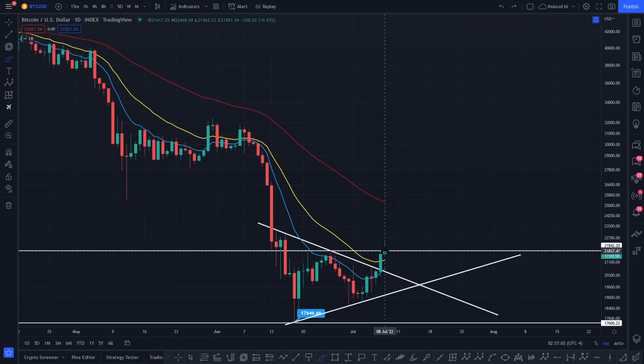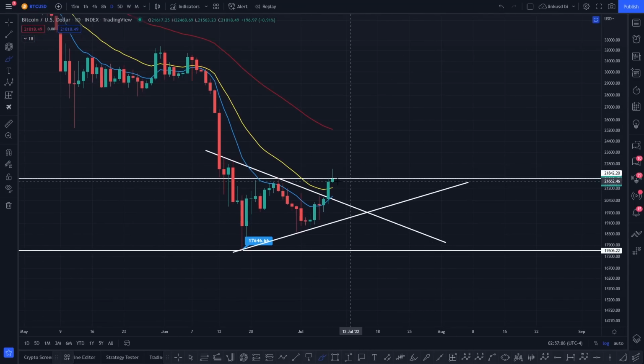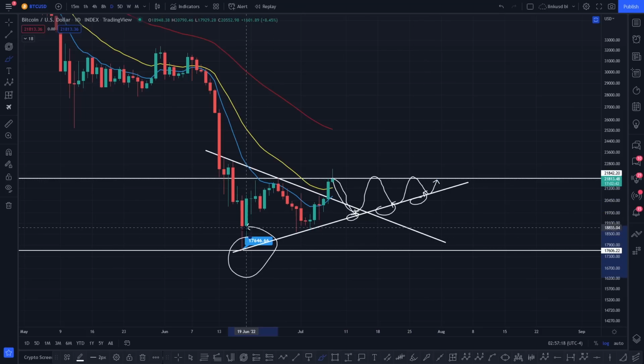So what we're looking for right now is, the most bullish thing for Bitcoin to do at this moment in time, in my opinion, is get rejected here and roll back down, okay. And you could fall into this support. As long as this trend line keeps holding, this is quite good, because if you get range bound in here like this, something I've been speaking about for a very long time, it will confirm that this was your low.